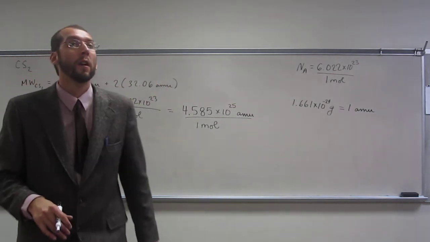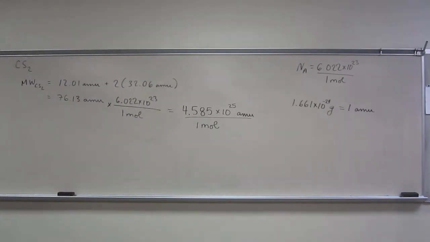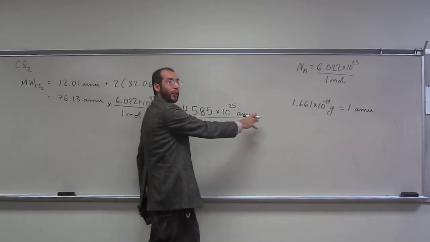When I looked up how to do it, it basically said that just take the AMU and then divide it by the amount of grams. Let's just do this, okay?